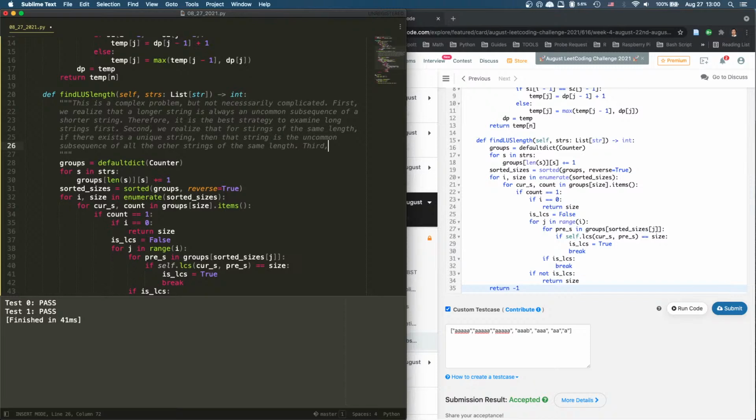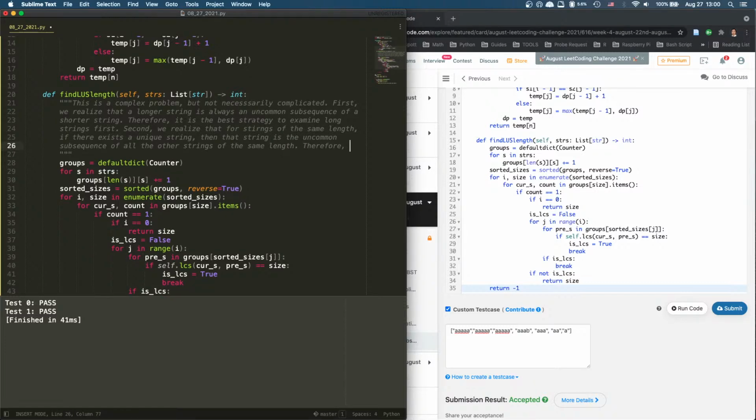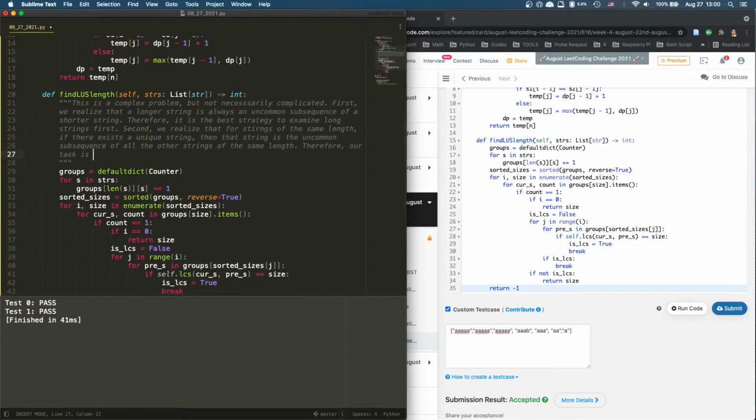Third, we already said if it's a unique string, therefore our task is to find the longest unique strings.